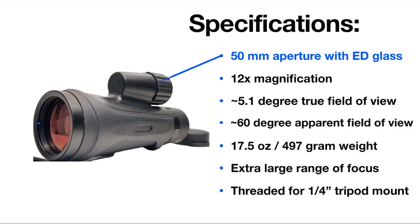So let's take a look at the specifications of this monocular. It does give you 50 millimeters of aperture, so it is a fairly large optic which will collect a lot of light for you. However, it does have 12x magnification. Now 12x is a little higher than I'd really like in a monocular like this — I'd really prefer something like 10x because it's hard to hold 12x steady, but it's easier to hold this steady than you might think. I find it's pretty comparable to a pair of 10x binoculars.